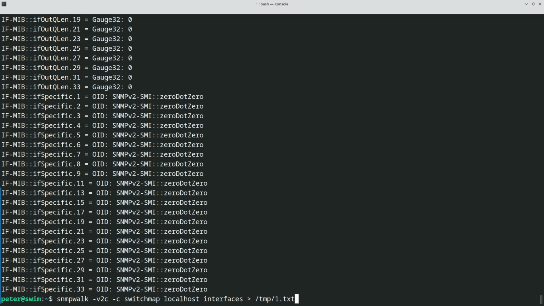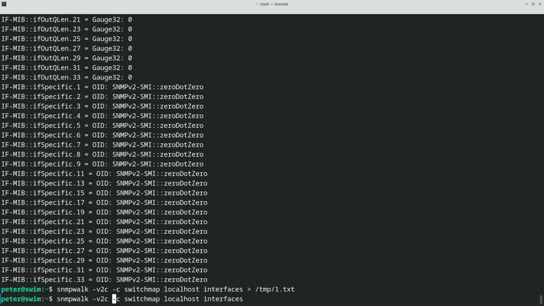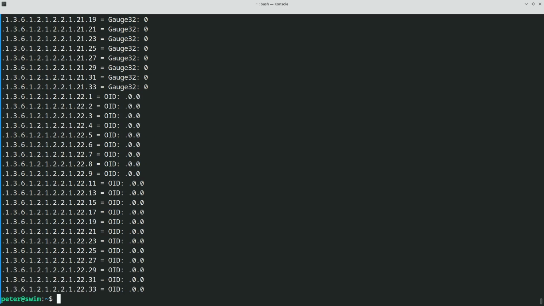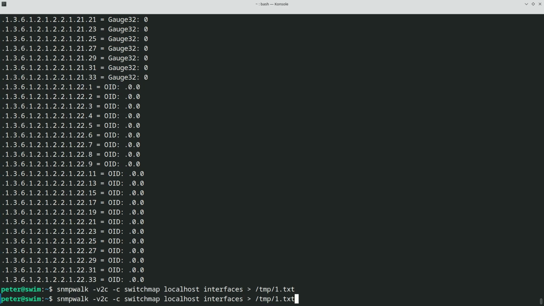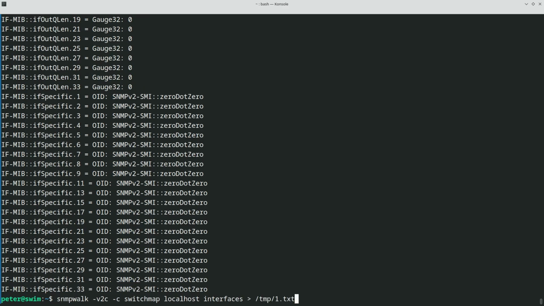So let's just say we output this to a file called one.txt, and then I want to show you that you can do the same thing without the translations. And see, you get the numbers now, whereas before you were getting the actual representation.